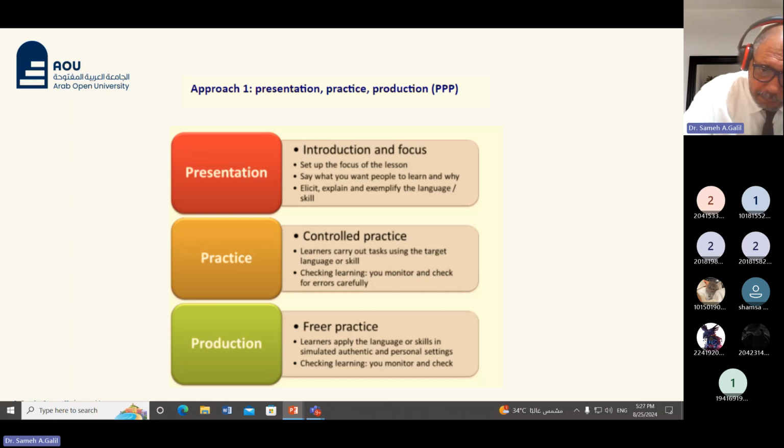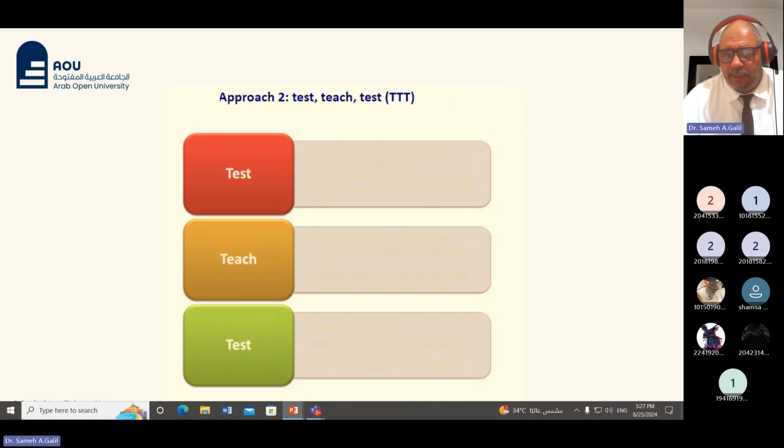And one of those frameworks is this one. Remember the test, teach, test, TTT. This is a new one, not new, but perhaps more geared into the idea of learners' centeredness, where you don't assume that students don't know and then you present right away. You check how much they know and you build on this knowledge. You check by giving them a quiz, a task, meant to elicit information from them.